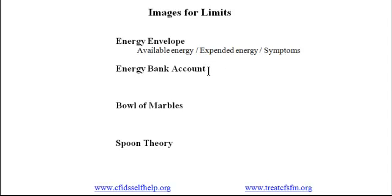The second image is the energy bank account. This is the idea that people with CFS and FM have limited energy. Our friend Dr. Lapp talks in terms of energy dollars — the energy that you have to use every day. A healthy person might get 100 energy dollars every day, but the average person with CFS and fibro gets about 25 energy dollars a day. So that implies that you have to be very careful about how you spend your energy dollars because you have so few of them.